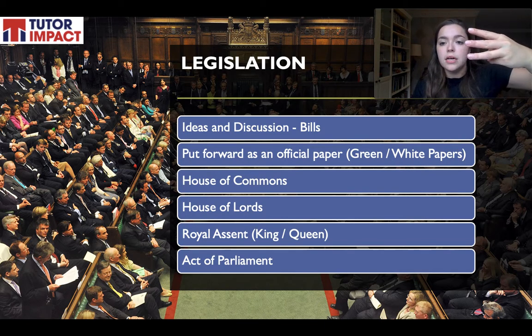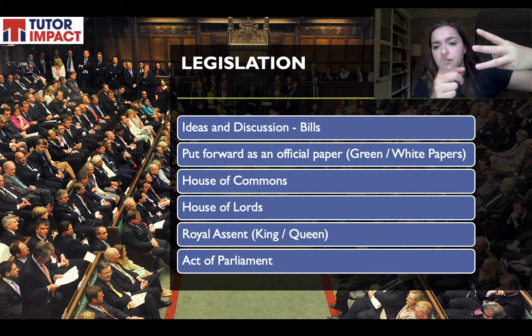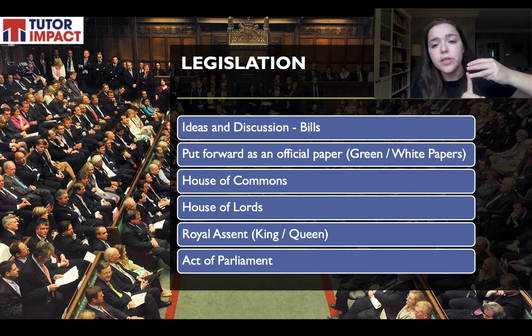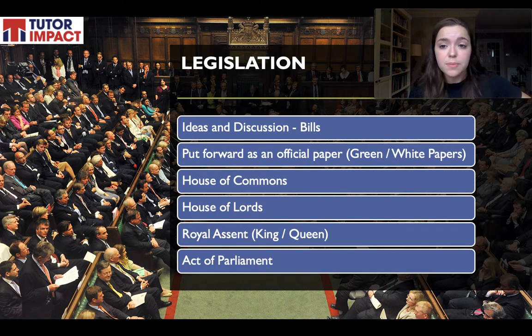So it has to follow these 3 steps. The House of Commons, the House of Lords, royal assent. This last one used to be way more important than it is now, when we had kings or queens who kind of were the ones making all the big decisions in the country. Now it's really just a formality.